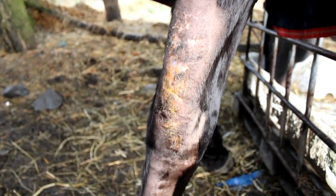This is how it looks. You can see that it's yellow, and he said it's discharge from the wound that turns yellow. So that's what the towel is for, to pull it out and take it away.